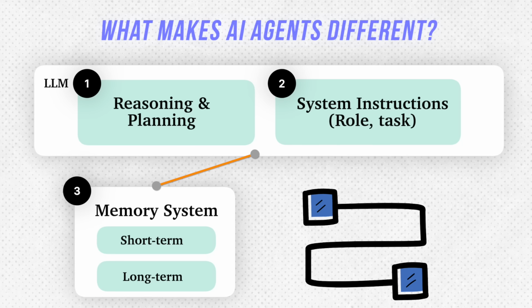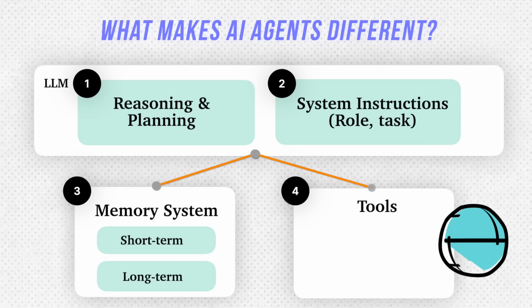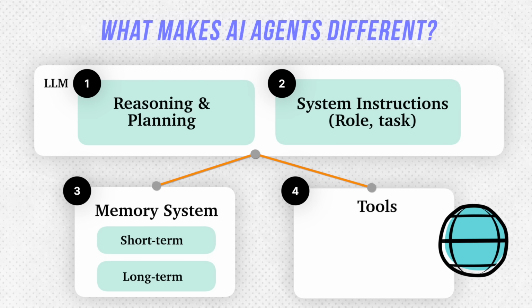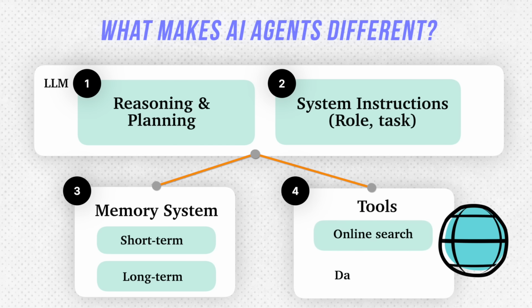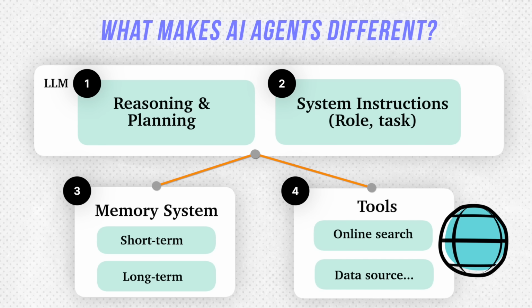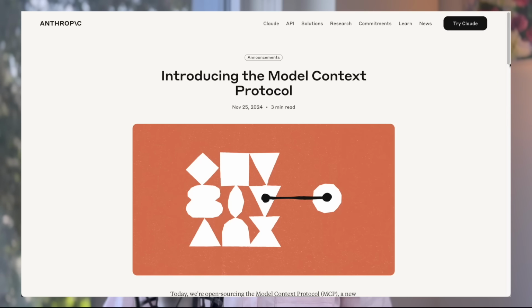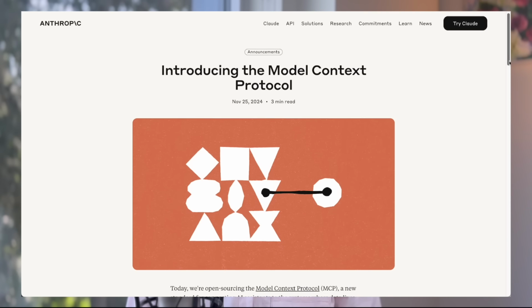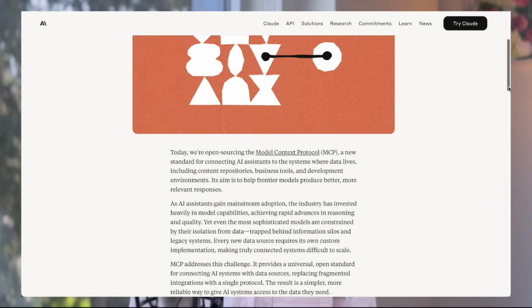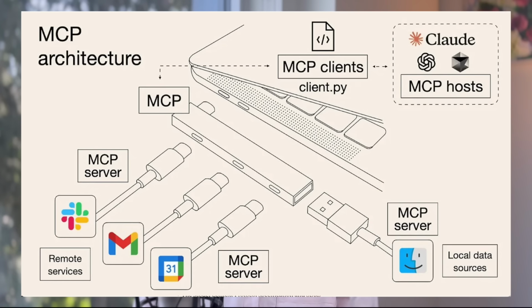because it sets the foundation towards more agentic features. And the last one is access to tools, which is a big differentiator, like accessing external systems through APIs, searching information online, and changing data files. That's why there are discussions to standardize these connections using MCP, the Model Context Protocol developed by Anthropic, to make the process even more seamless. And most importantly, AI agents perform the actual task for you.